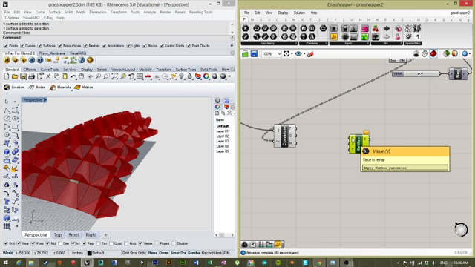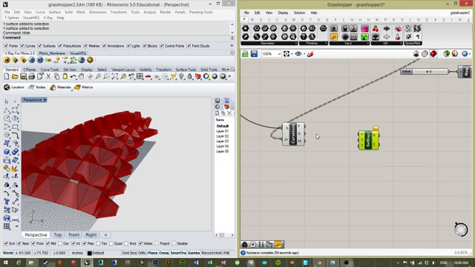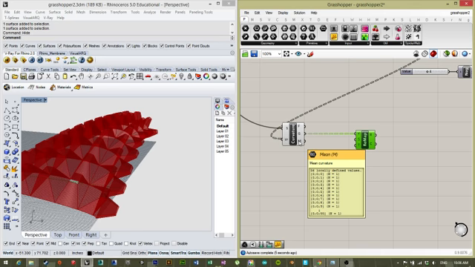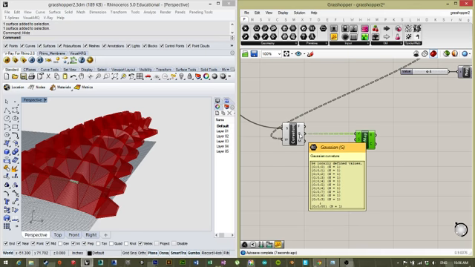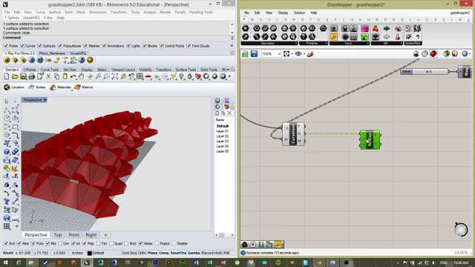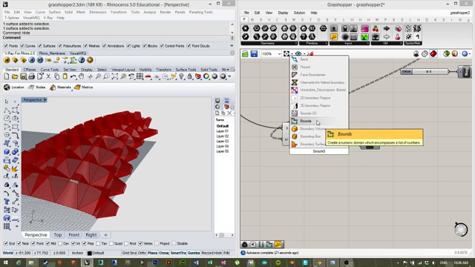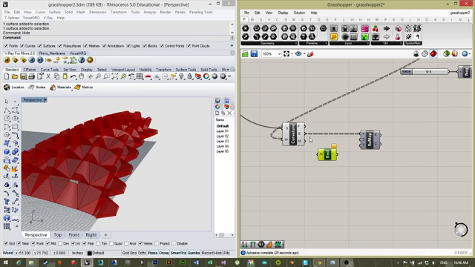That's going to ask for the value to remap, the source domain, and the target domain. So the values we want to remap is easy. It's just our curvature values. And don't ask what the difference between these two are, but this one seems to work. Our source domain is the range of numbers that we have already. So to get that, the bounds command. This is just going to give us all these values.